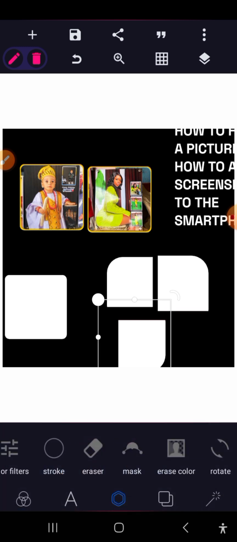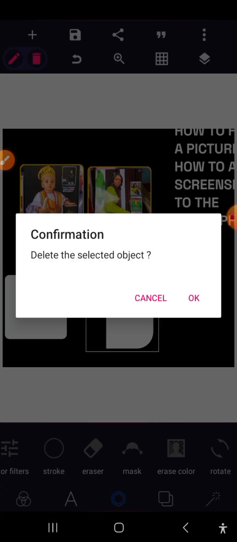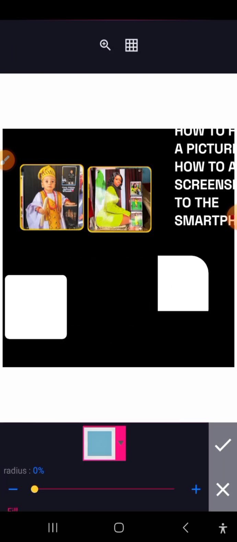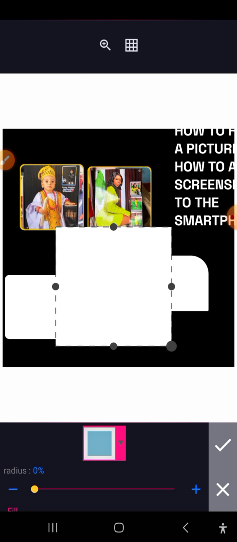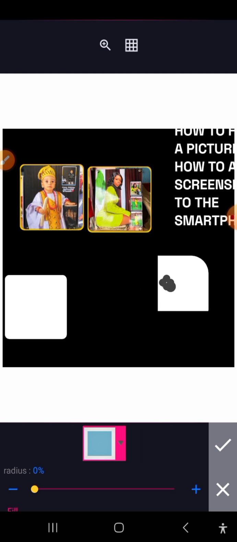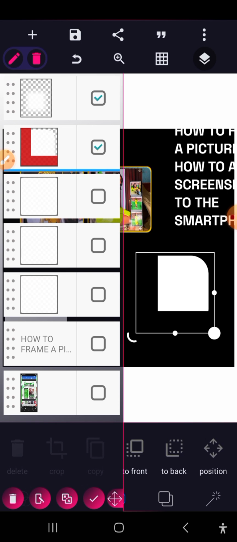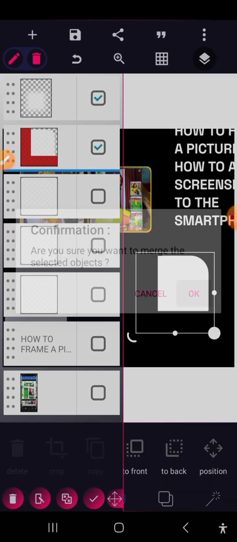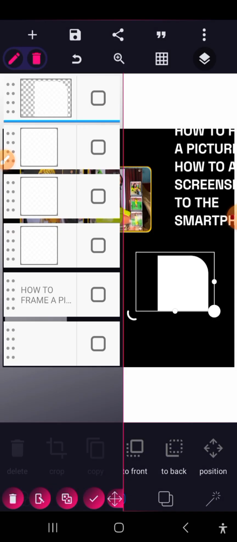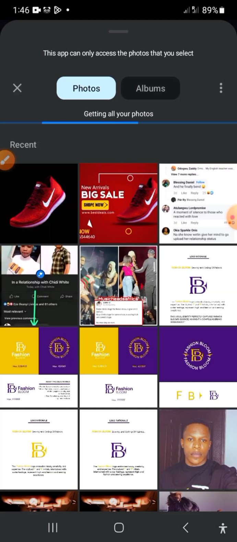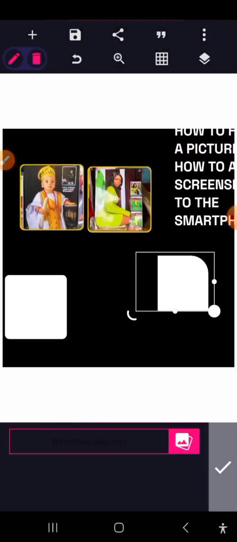So what you are going to do is to bring out a shape again and hide it like this. You can hide it, or you can make it small and place it on this one so that you can combine both of them, so that it will become this shape we created now. While you watch, you will see what is going to happen, because we have created the actual shape now.